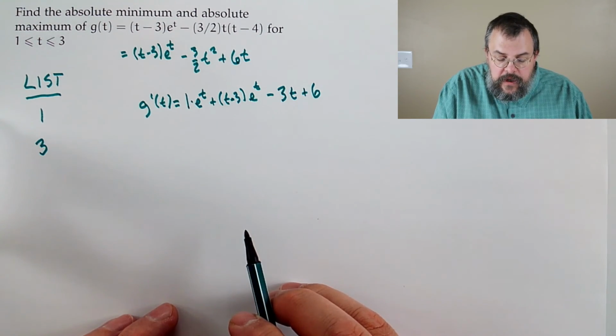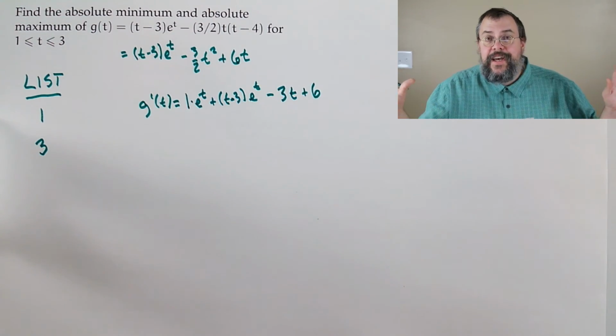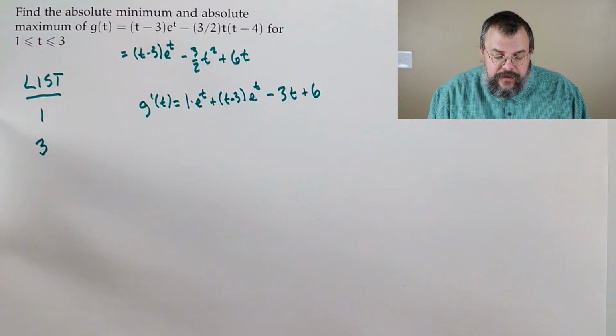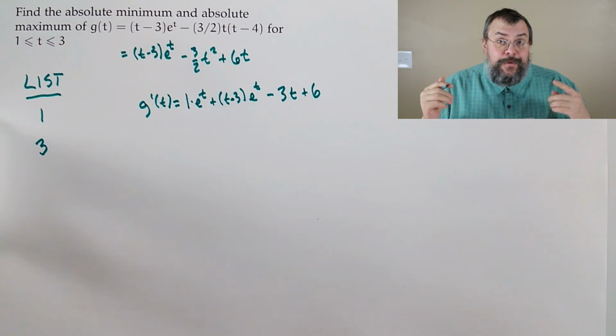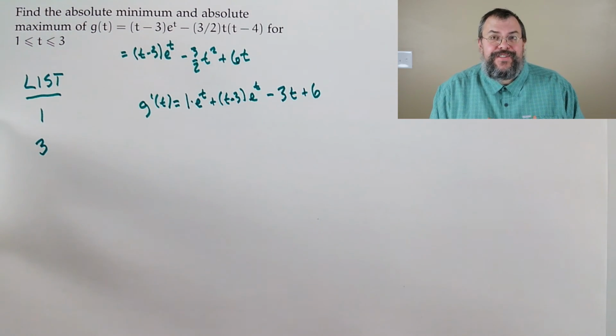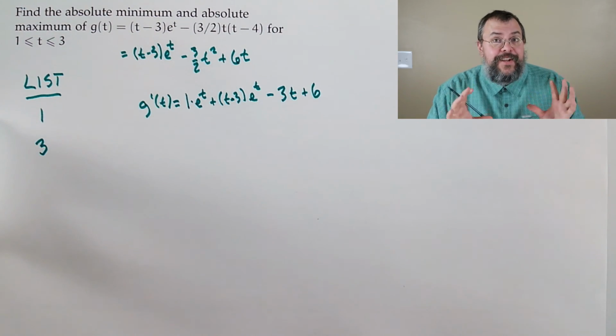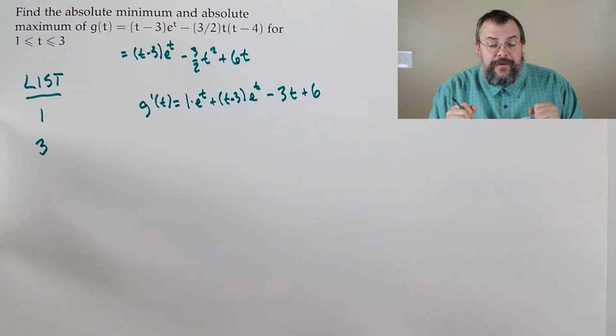Well, interesting. One thing we can see right away is that the derivative is never undefined, because these are nice functions. They're always defined for every value of t. So we've got to attack the problem. When does the derivative equal 0? And at first glance, it's not too promising, but we haven't cleaned up yet. So if we've lived a good, clean algebra life, hopefully something nice should happen.